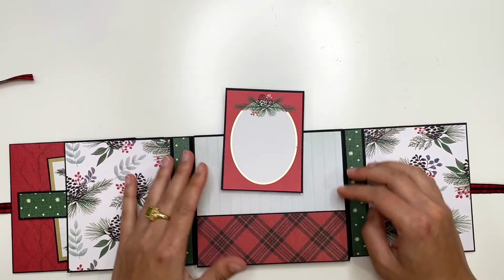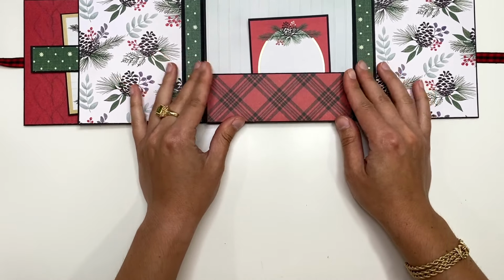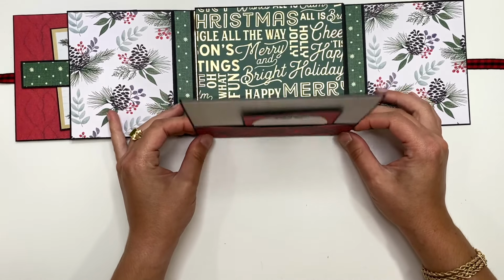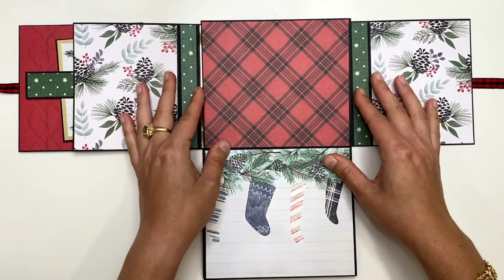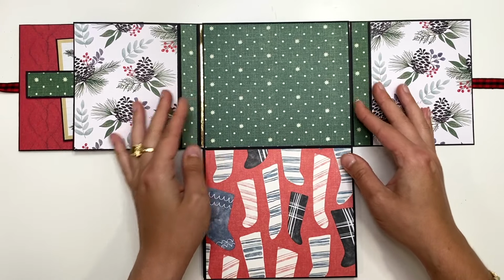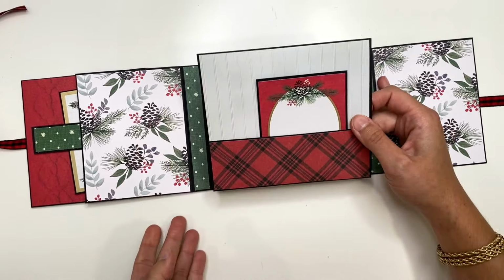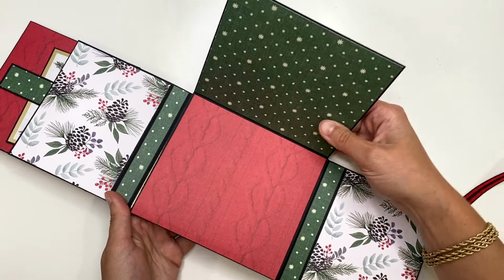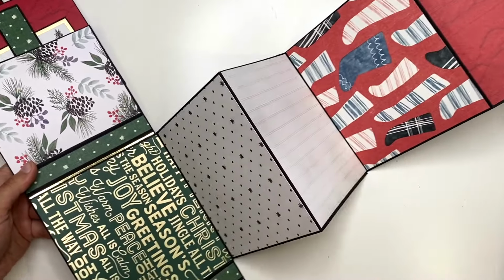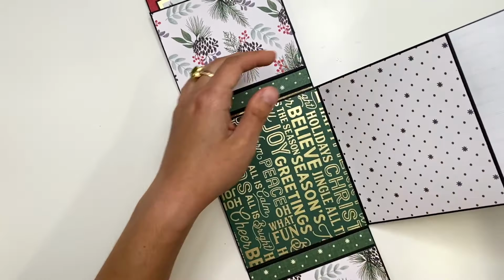Now you could also do the same thing. I don't have a lot in here, so it keeps falling out, but you could also do the same thing by flipping down. So you can add photos. All these photos, you have all the space to add your photos, you guys. So this is technically a Z fold. If you look at it this way, watch, I'm going to open this up and they all kind of come out. So technically you can do it that way.